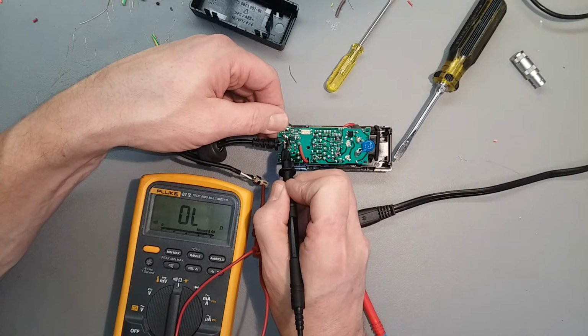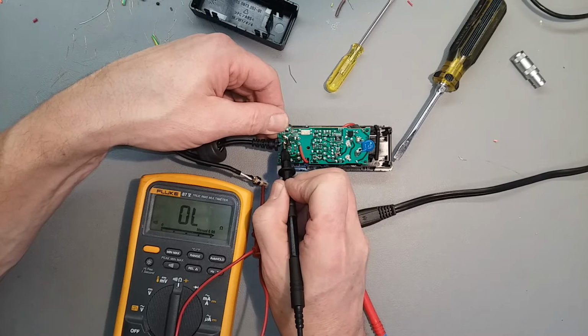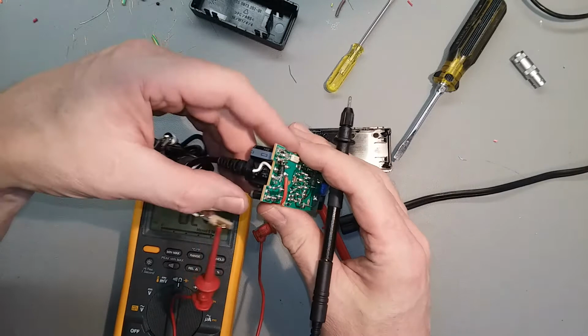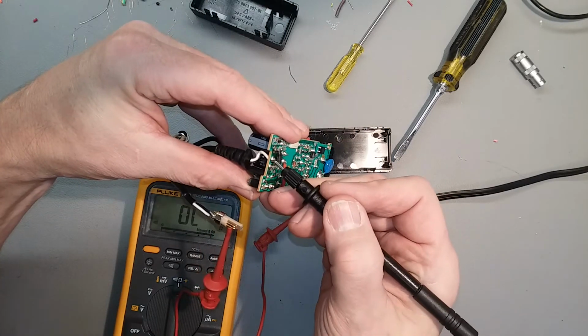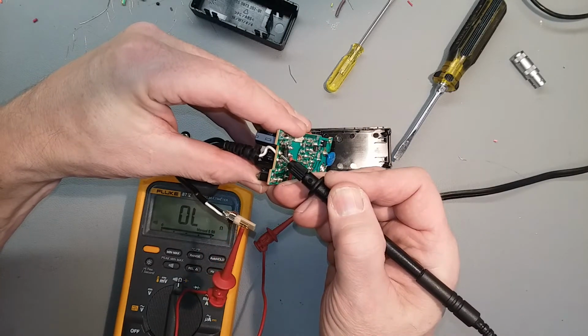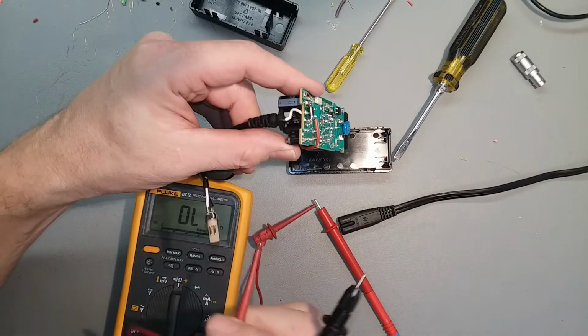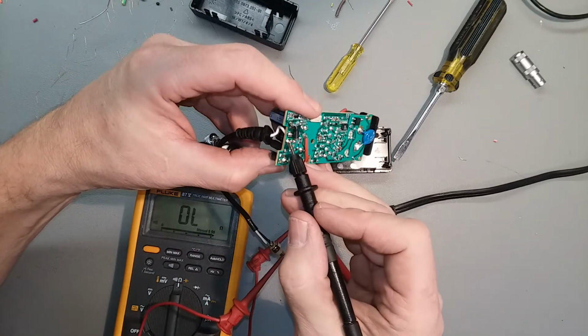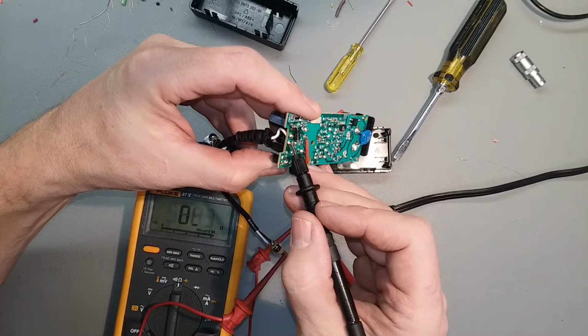And nothing. Nothing there, nothing there. It's not shorted to the black one. There we go. White wire, nothing. So I guess that problem is in the cable, not the power supply. Black works, white doesn't.